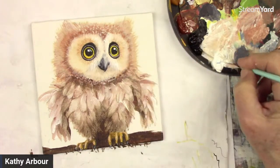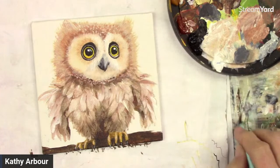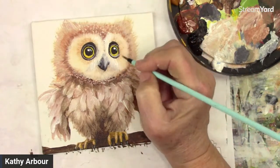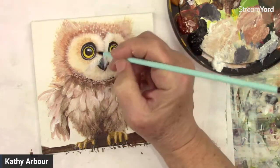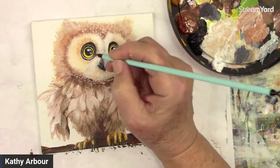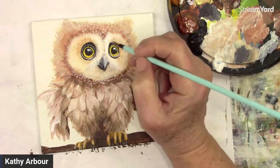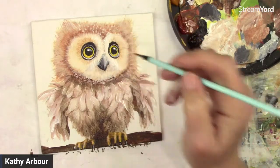Not the same. Has to be almost white. One here. Probably gonna have to go in with the black again, touch up.